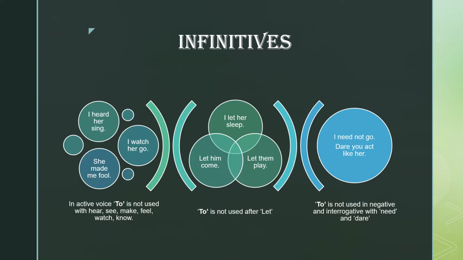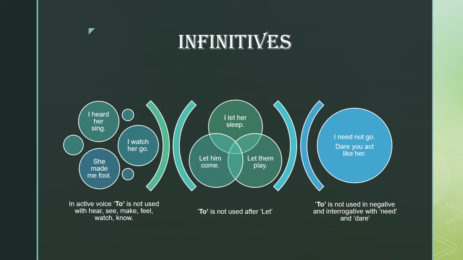All right. So in active voice, what is an active voice? I'll give you a sentence. I am teaching you. Whenever you have an active voice sentence, the subject, that is the doer of the action, is given more importance, therefore takes the first position in the sentence. The object, which is the receiver of the action, is given less importance, therefore is given the latter position. So I am teaching you. Who's teaching? I am teaching. Who's doing the action? I am doing the action. Therefore I becomes the subject.